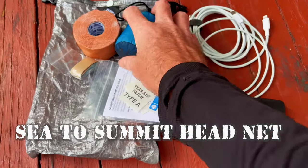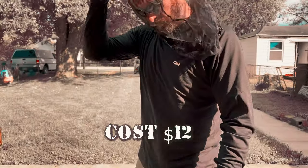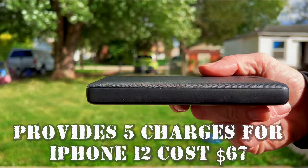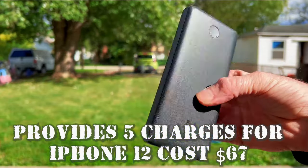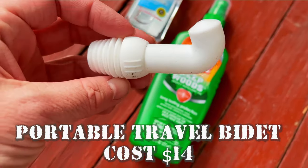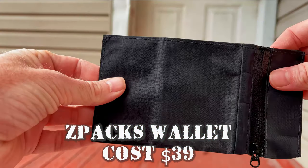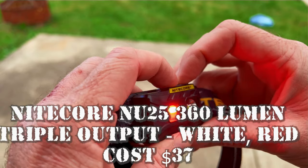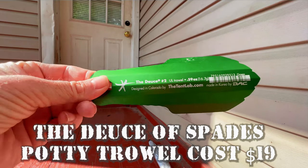In my ditty bag I have a miscellaneous first aid kit — I do need to add a lot more, so this is not the full kit. I just have Leukotape, a sleeping pad repair kit, and a tent repair kit. To charge my phone and other electronics I have the Anker 20,000 mAh battery, which is supposed to charge an iPhone 12 up to five times — I have an iPhone 13 so hopefully about the same. I also have hand sanitizer, insect spray, a portable trowel, my Swiss Army knife, a Z-Packs wallet, and my Nitecore headlamp, which you've seen in action in my weekend backpacking video.